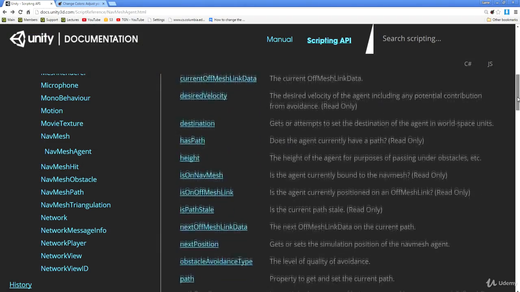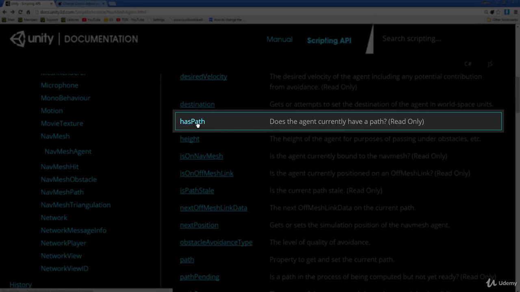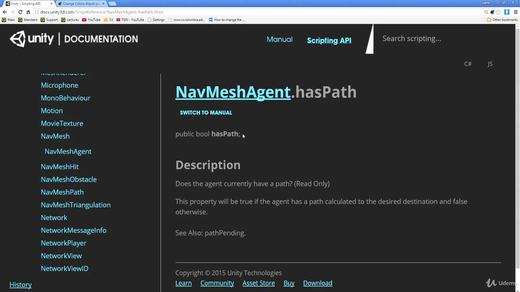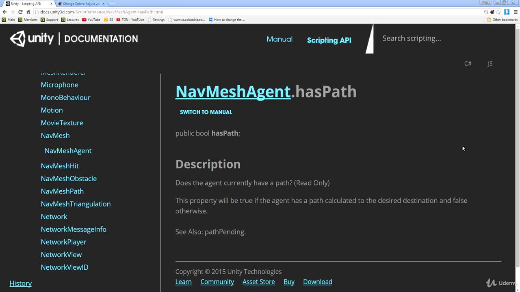The first one I want to concentrate on is this read-only Boolean property called hasPath. This will be set to true when the agent has been assigned a path. So we know, for example, that when we first press play, before we have assigned the agent a destination, this will be set to false. So it's a pretty good indicator as to when we need to assign a path to an agent. Fortunately, when the agent has reached its destination and its path is complete, this will also be set to false again. So, in other words, when hasPath is false, we always have to assign it its next destination. However, things are not quite that simple.